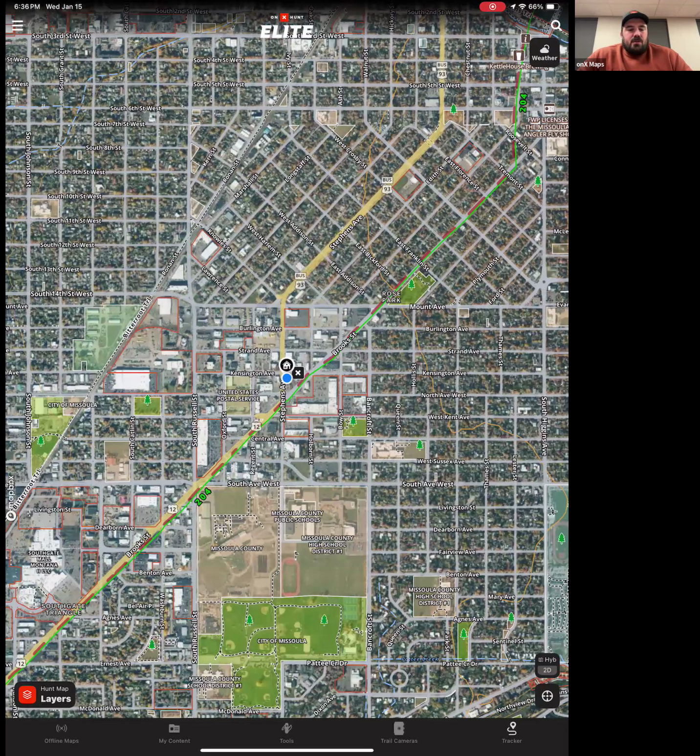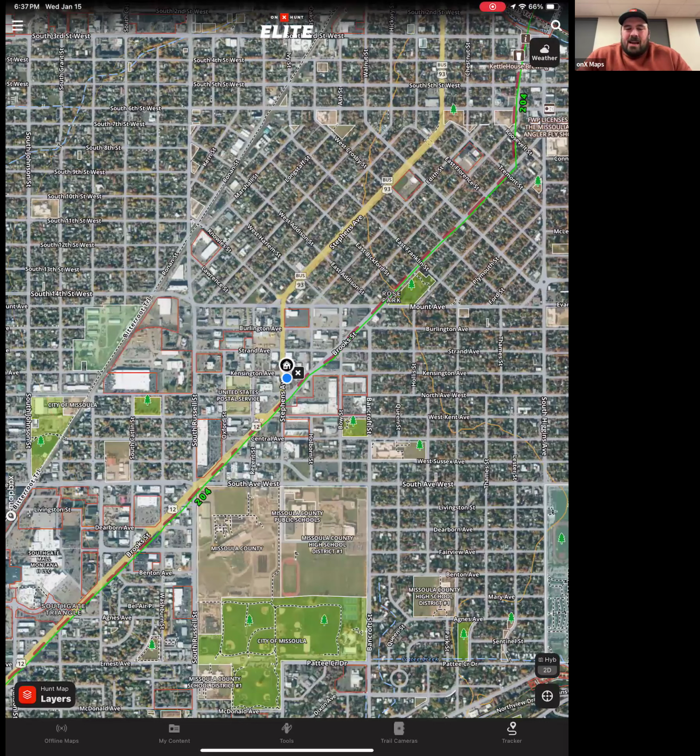You can also share tracks. You can share tracks and waypoints and any other markups with other people. So here's an example for you. I've got a deer lease. I'm the one who sets up all the tree stands. I'm the one who kind of knows the area, and I want to bring a buddy out. I want to bring my dad out hunting with me, but he doesn't know this area very well. He doesn't know where the stands are.